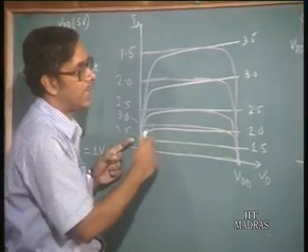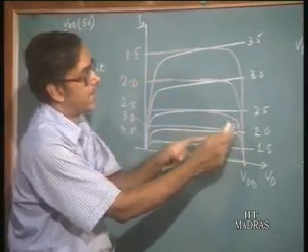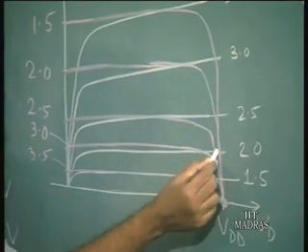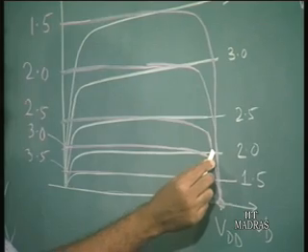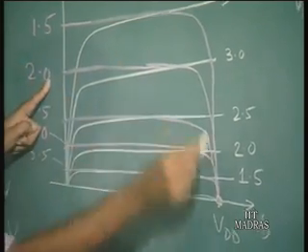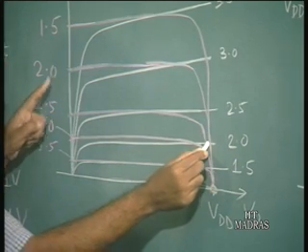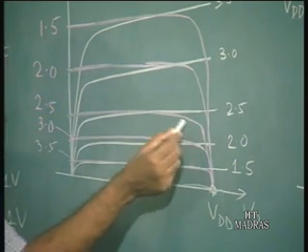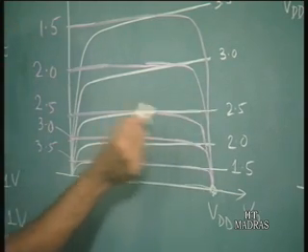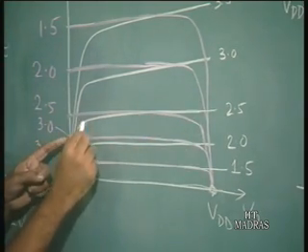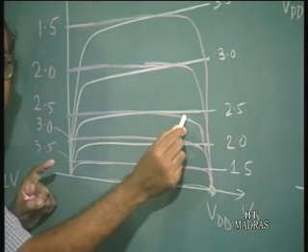This is the characteristic for the NMOS transistor. For 2 volts, the PMOS transistor characteristic is here. So again the point of intersection is very close to VDD. This is 2 volts for the PMOS, this is 2 volts for the NMOS, and the point of intersection is here. Now, if we increase to 2.5 volts, we find that the NMOS characteristic is this, the PMOS characteristic is this. If it was just less than 2.5 volts, the point of intersection would be right here, of the two curves.